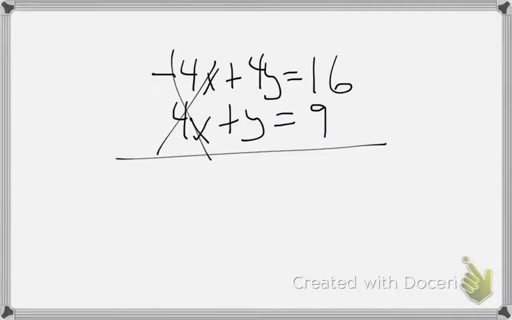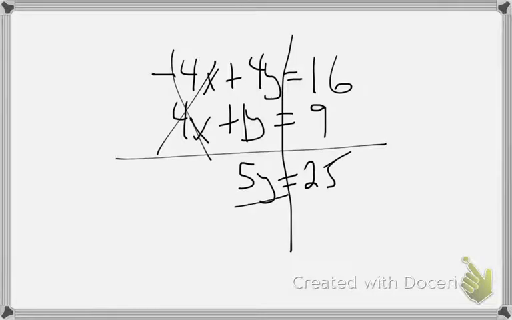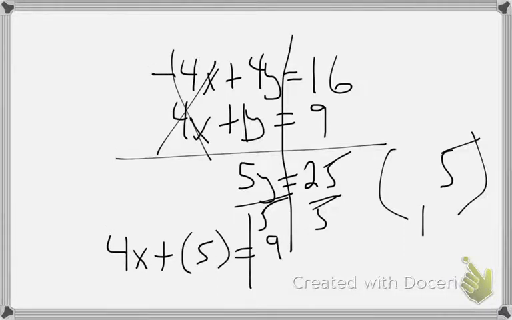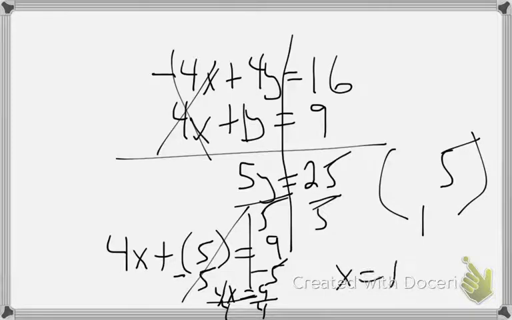The x's will cancel. 4y plus, put a 1y there, is 5y. And that equals 16 and 9 is 25. Divide by 5. Y is 5. Let's plug it back in. Anytime we have a choice, so down here, I not only have no negatives, but I have nothing in front of my y. It's just a 1y. That makes it much easier, because now I have 4x plus y is 9, and I could simply subtract 5, and then 4x is 4, divide by 4. 4 divided by 4, x is 1.